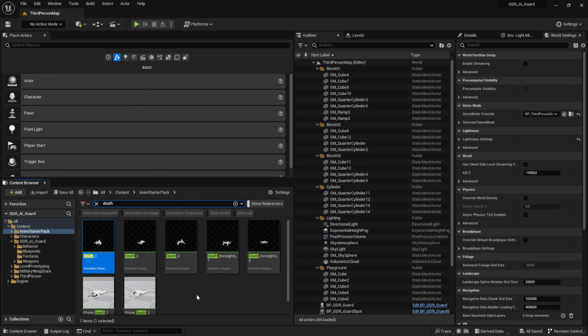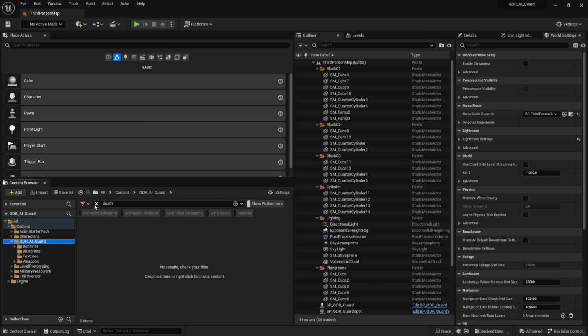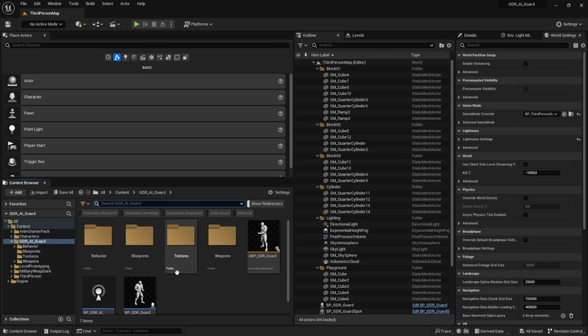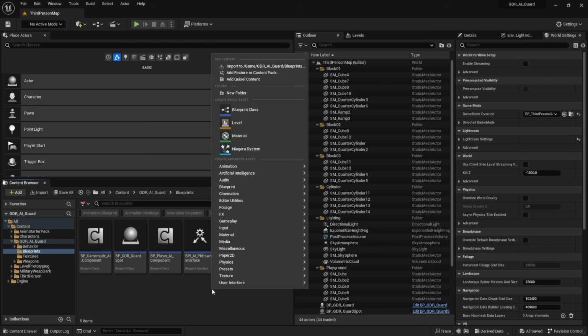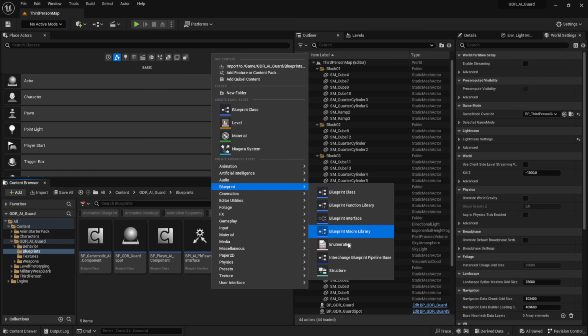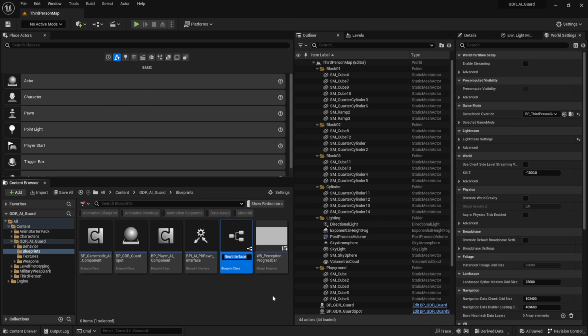And the next thing we want to do is create an interface. So I'm going to add an interface to our animation blueprint. And this is just for organization's sake, but I'm creating a separate interface for each actor that we're adding it to, just to keep things a little bit organized and not end up with one huge interface where you don't know where everything is for. Let's right click, go to blueprints and then blueprint interface. And let's call this one our BPI AI NMBP and then interface. There we go.